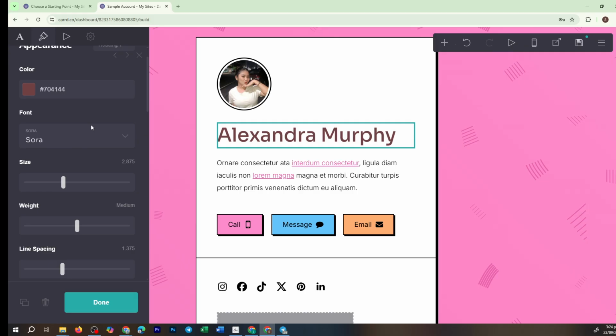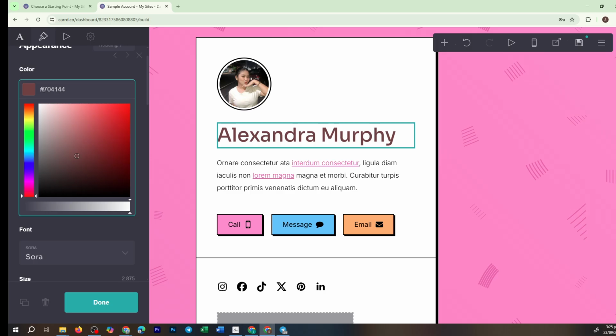Alternatively, if you have a specific color in mind, perhaps one that aligns with your brand's established identity, you can enter its hex code directly into the settings. A hex code is a 6-character code that represents a particular color in web design, and inputting this will apply that precise color to your text. This method ensures consistency, especially if you're following a strict brand guideline.